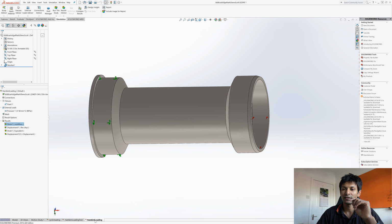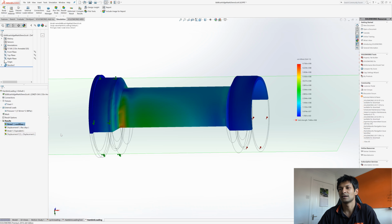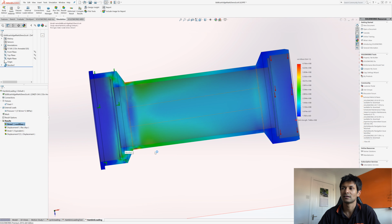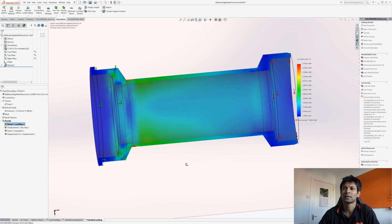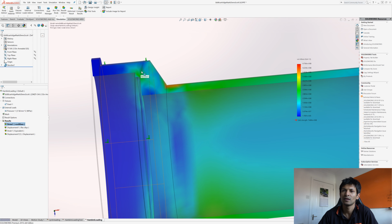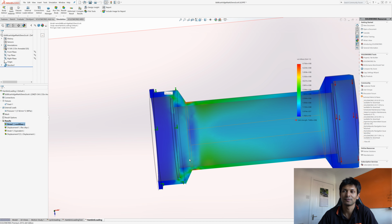The other thing that I've got is a different loading case where I've sectioned it, so we can see what the loading is through the middle of the bottom bracket. So where that abutment is, the abutments here, that causes a slight stress raiser, but it is nothing compared to the actual neck. So that's why I don't neck it, because it's not ideal. Sometimes you can't avoid it, but it's not ideal.